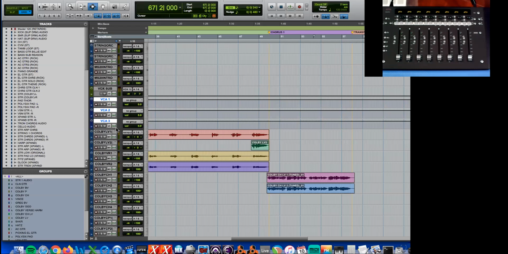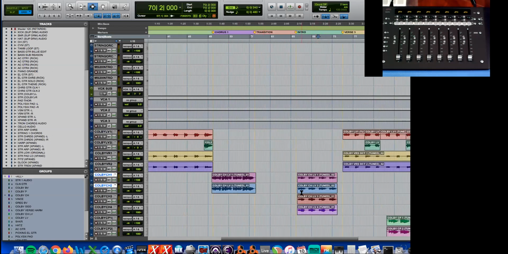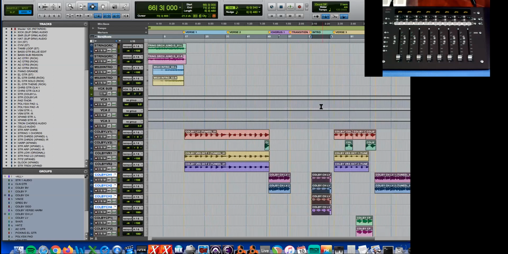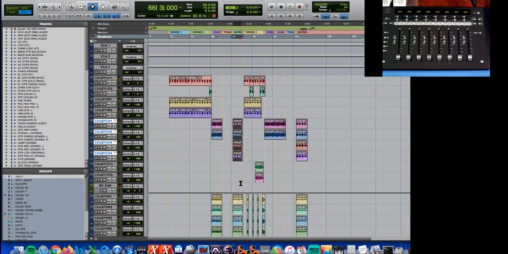So now what we're going to do is assign each of these VCA faders to different parts of the song. So here we have the verse. Here we have chorus, lead vocal, and then there's this intro, breakdown, whatever you call it, sort of like a post-chorus is what that section really is.